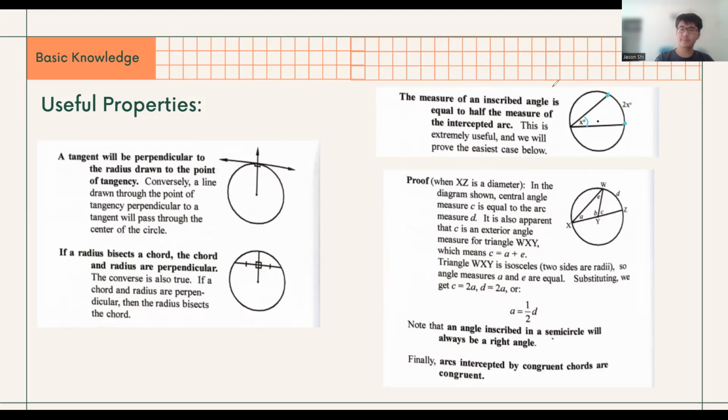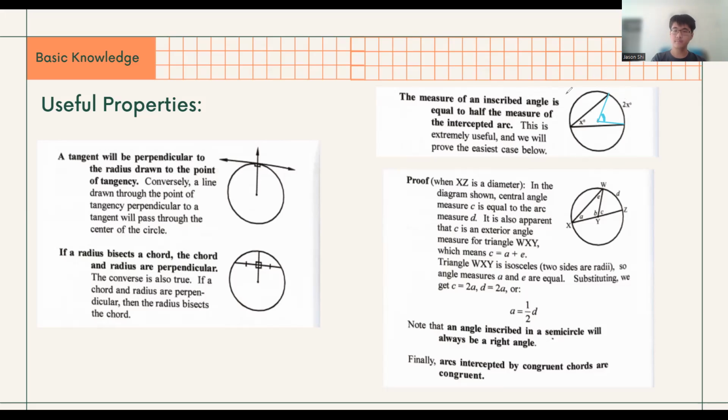And this might seem a little confusing, but basically the measure of an arc, because you might be thinking, wow, the arc is just a point on the circle. It should be like a length, not a degree number, right? But what it's saying is if you take the center and connect it to this, this arc measure is just a fancy way of saying this angle measure. So this is half of this angle measure, which is the arc length.